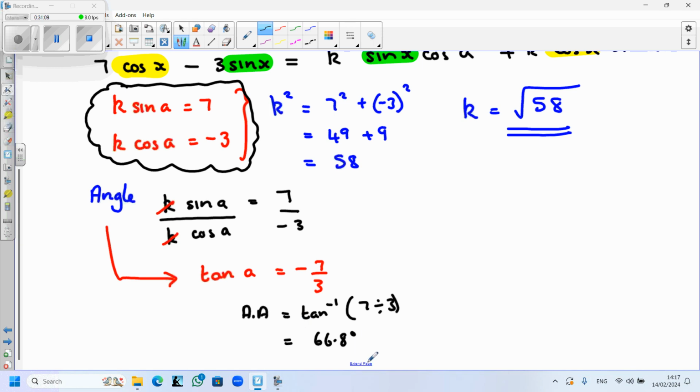Now, we normally work out our quadrants, but we've got to take into account sine, cos, and tan. So there's the CAST diagram. You go through each one of them in turn. I'll start with tan. Tan is negative in quadrant 2 and quadrant 4 because it's positive in those two. Then I look at sine. Sine is positive in quadrant 1 and in quadrant 2. Then I look at cos. I want cos to be negative. Cos is positive in those two, so it must be negative in there and in there.